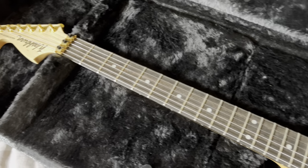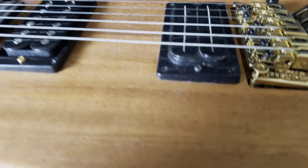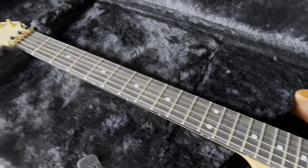So now, time to string it up with some fresh strings. Probably set the action. That's probably, yeah, that's not going to work for me or anybody else. And then we'll see how it sounds. So we'll catch up with you guys soon.